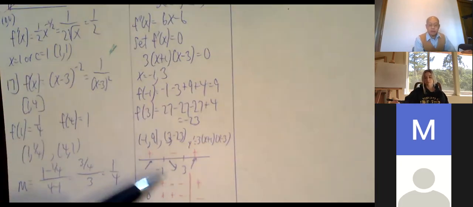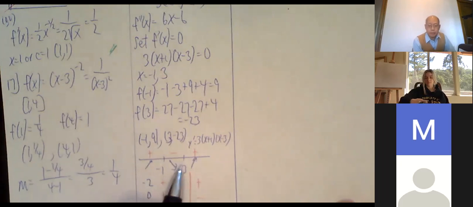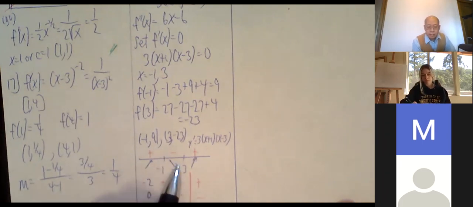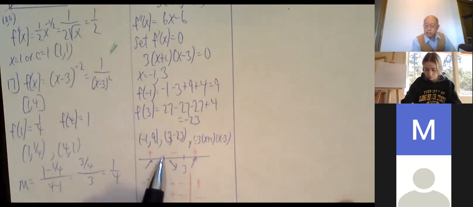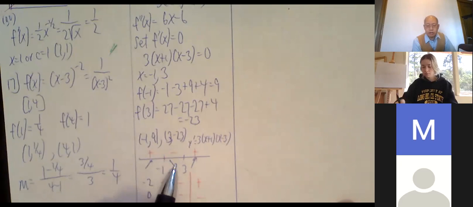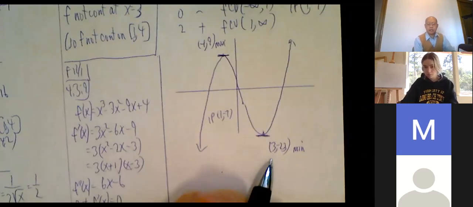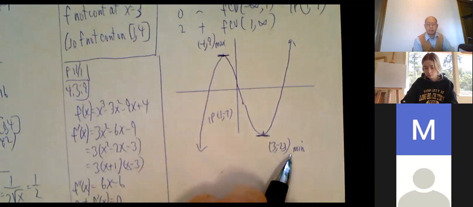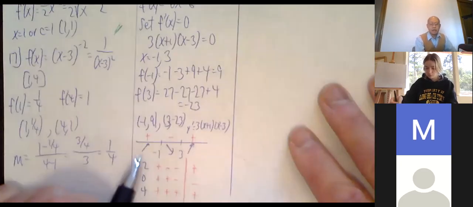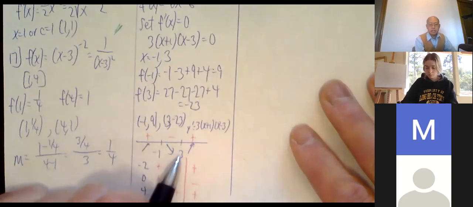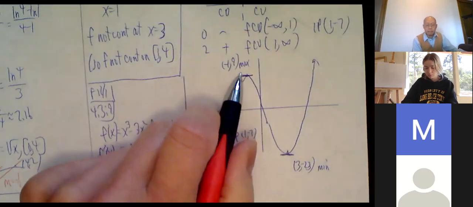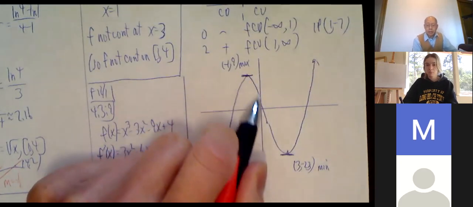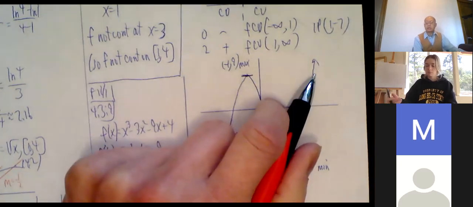How about 3, -23? Slope is 0. A little bit to the left, decreasing. A little bit to the right, increasing. If you're on a roller coaster and you decrease and then you increase, you must have reached a minimum. You bottomed out. So that tells me that 3, -23 is a minimum. So the graph increases, decreases, increases. I haven't done concavity yet, but the graph goes up, slope is 0, then it goes down, slope is 0, and then it goes back up.